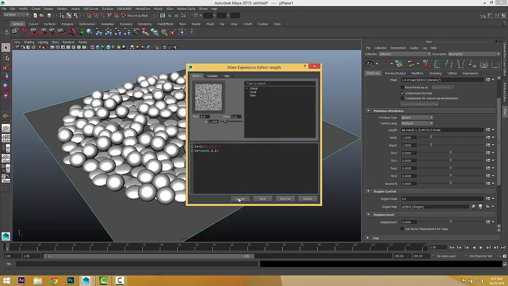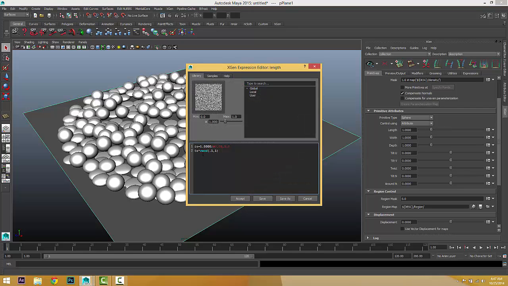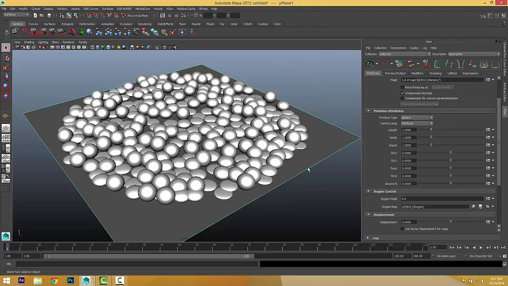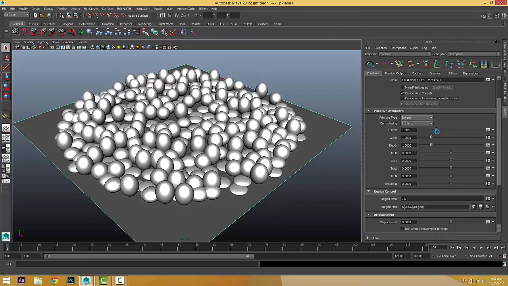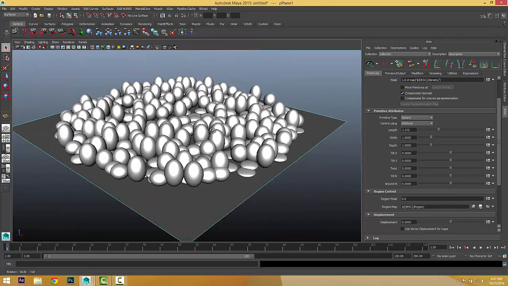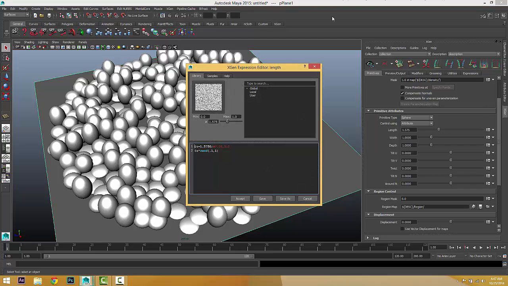And choose accept. Now we've got the slider back, but it will also be multiplied by that value. So as you can see here, we've got the slider, but the lengths are not equal. So this is very simple, and can be created using expressions. Not just that, in fact, we can use so many types of scripts or expressions.